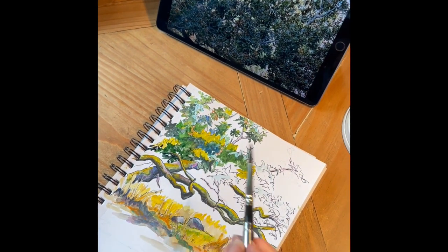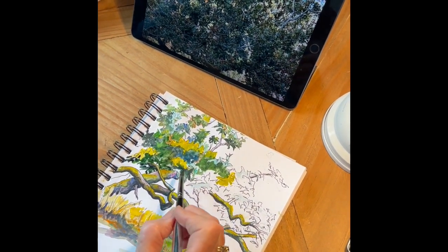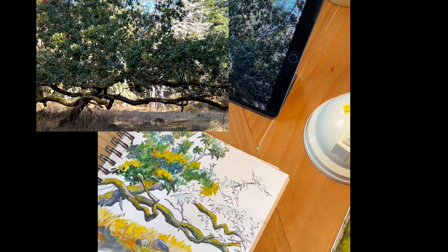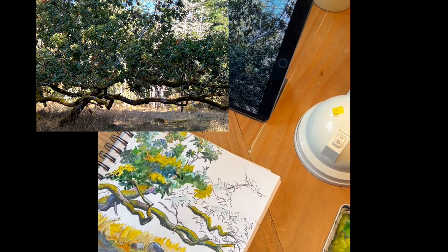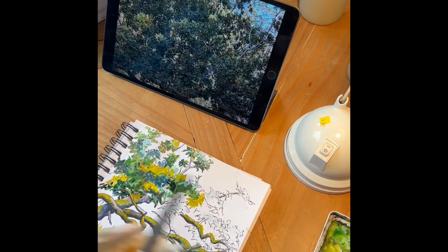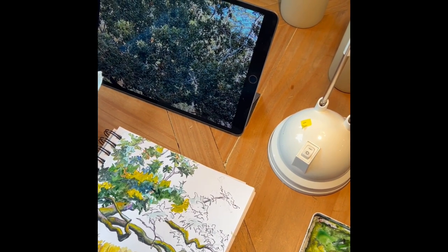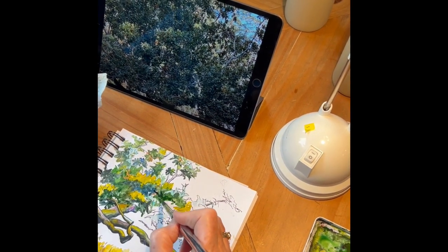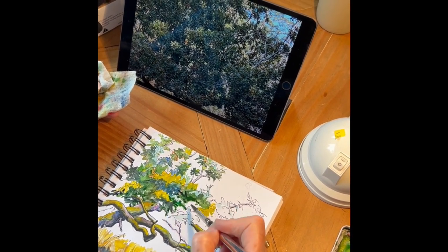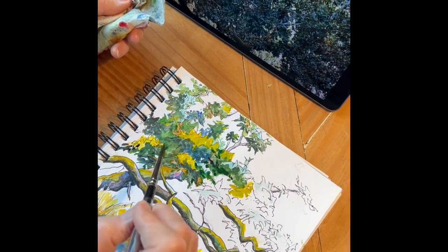More color is added. You can see how the branches of the old Gary oak provide the structure you need. Around the structure, the leaves are forming clusters — and the clusters have color, but they also have light, dark, and mid-tone values, both warm and cool. Treating these clusters as shapes with all of these levels of values and colors will help you create a successful tree. It is also important to make sure the placement of your shadow areas and lights match the areas of the tree itself and make sense.